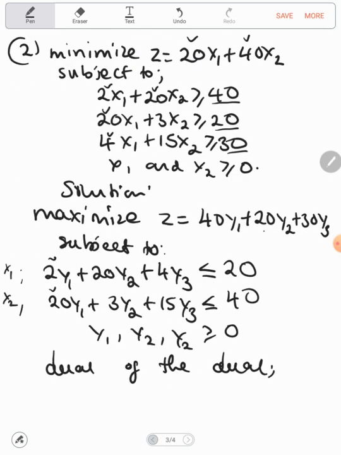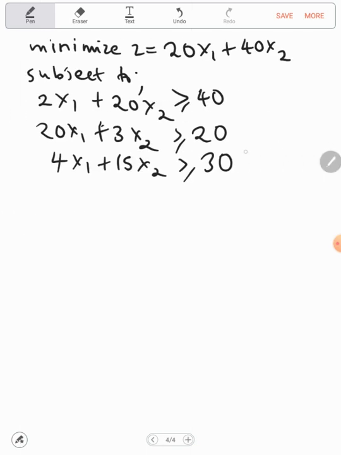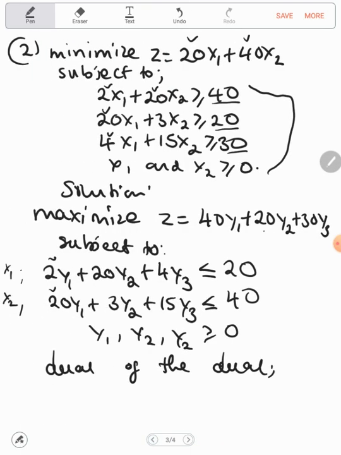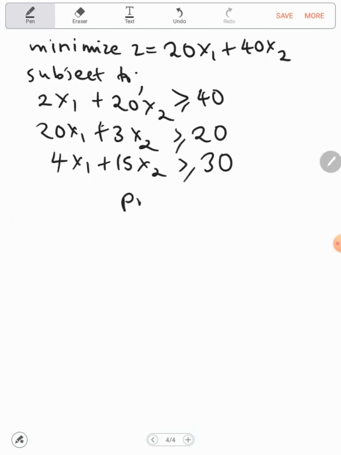So you can see that we are going back to the actual problem, which was this one here. So we have gone back to this problem. As you can see, everything is the same. So this means that the dual of the dual will give you back the primal problem. So that's something that you need to know. Sometimes you might want to prove if your solution is correct, so you can always go back.